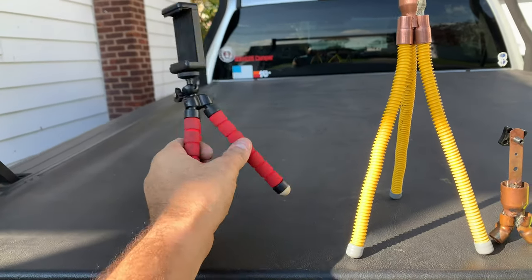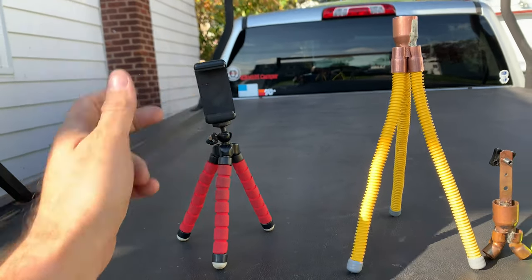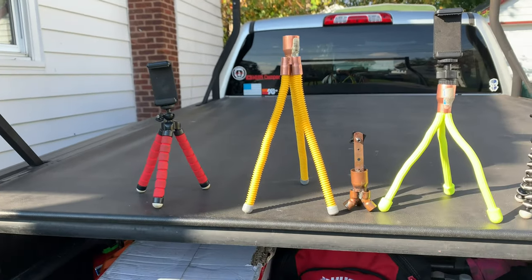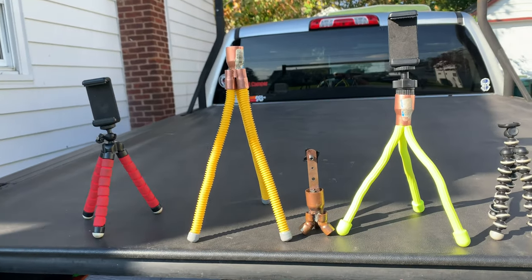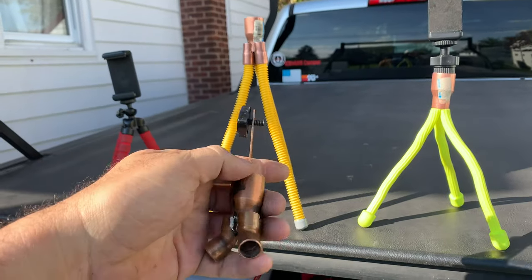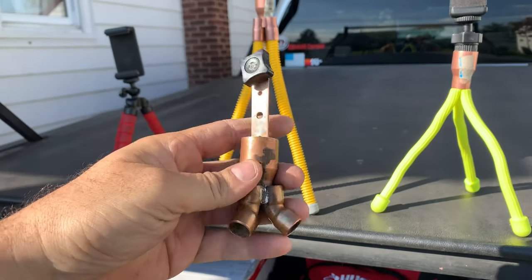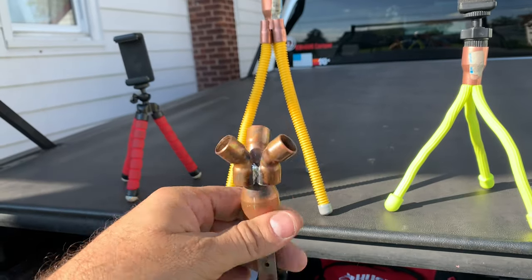And then my wife asked me to buy a new one, you know, something nice. And I was going to, but I was like, you know what, let me see if I can make my own, something different, something that will pop. So it's right here. This is my first prototype. Did not work out at all. That's why it looks like that.